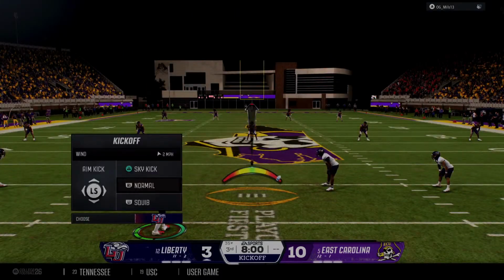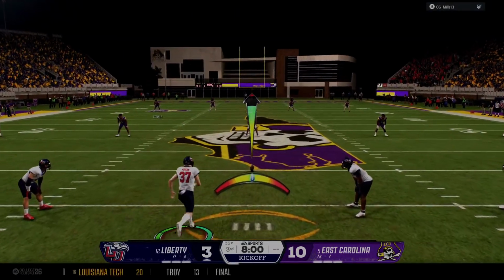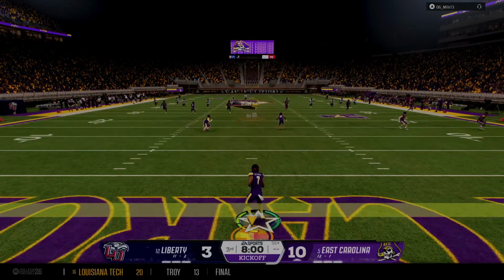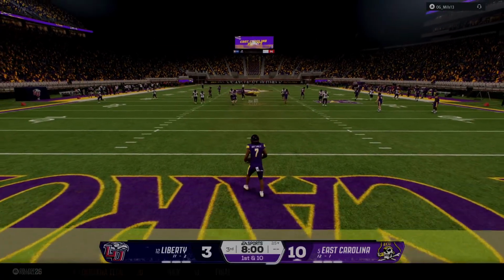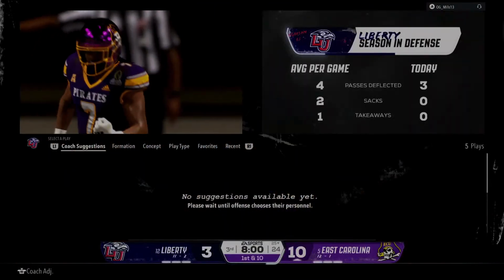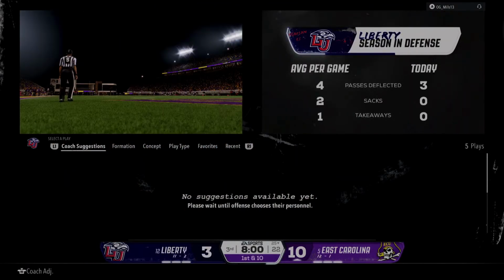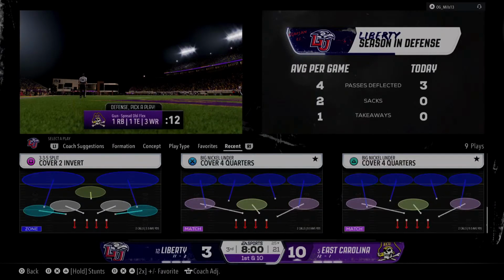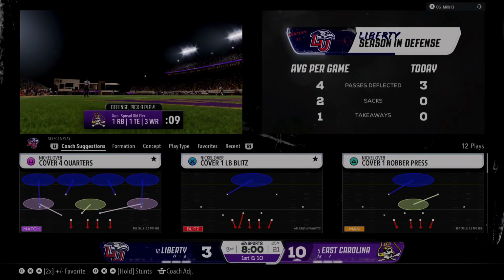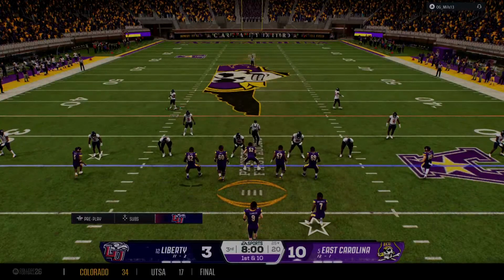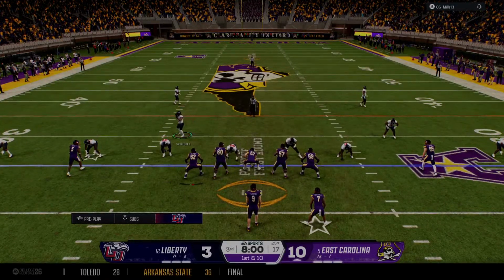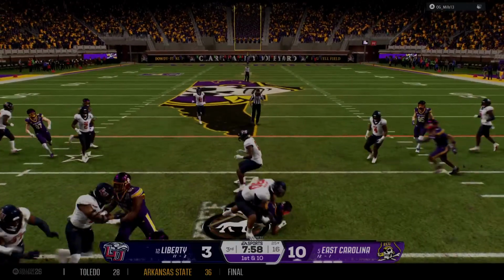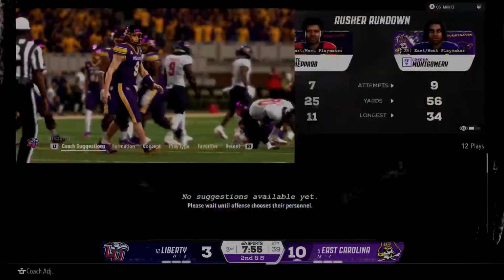The Flames will kick this away to begin the second half. And he'll lead the kickoff right there. We'll start from the 25. First play of the drive now from the 25. First play of the second half, they keep it on the ground. That's a nice tackle there by the senior.